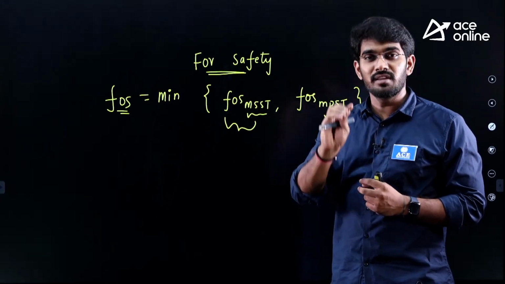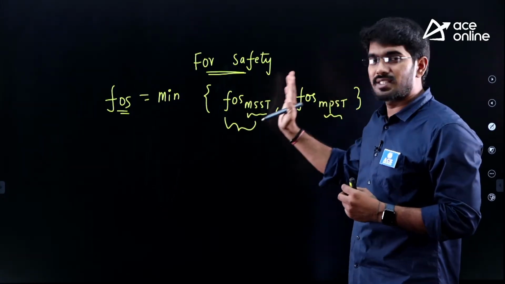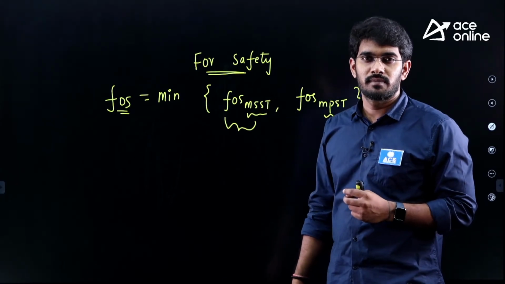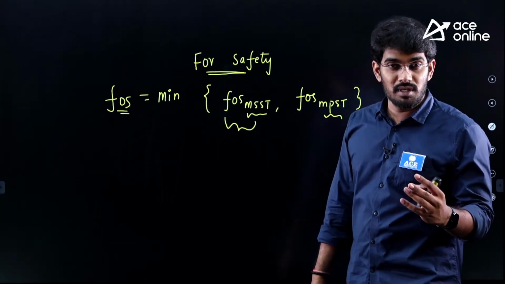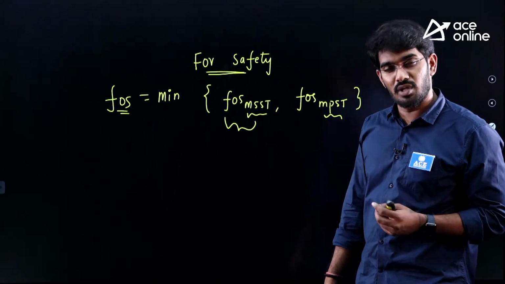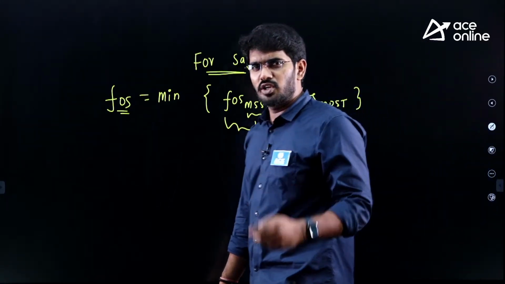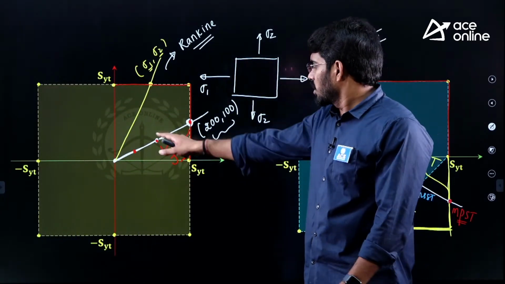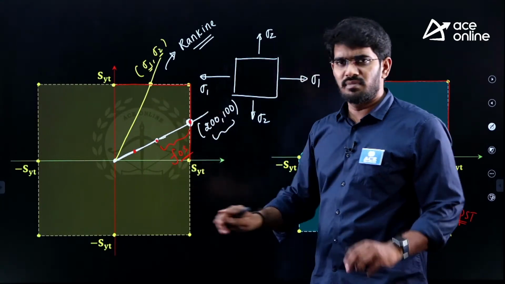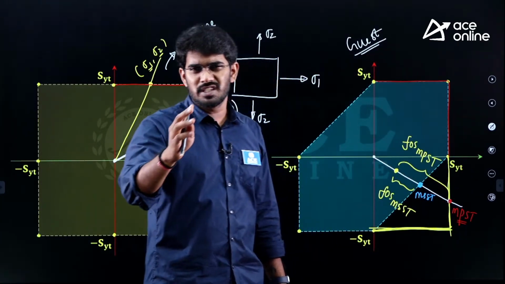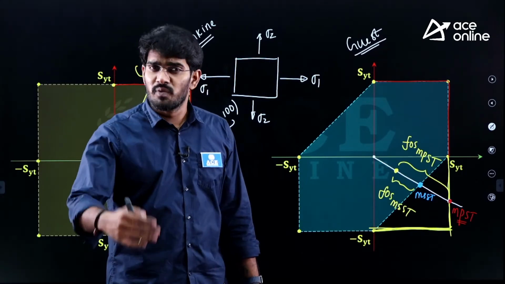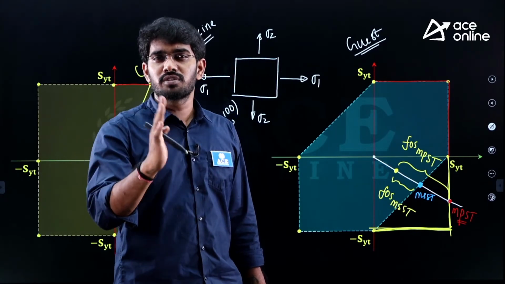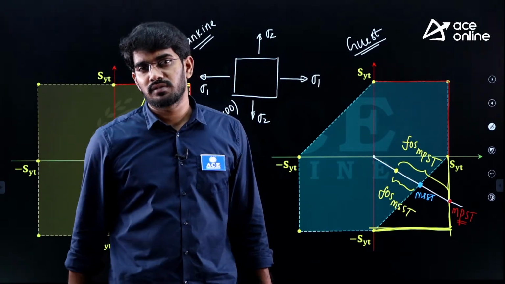But for safety, among these two, the safest design that we have is from the least factor of safety. Remember that in examination, if an equation is asked on this topic. Now here, I am going to make some analysis. If you observe carefully, in the first quadrant, as the boundary is the same, failure stresses are the same according to principal stress theory and shear stress theory. Which means either you use principal stress theory or shear stress theory, both will give you the same safety factor.